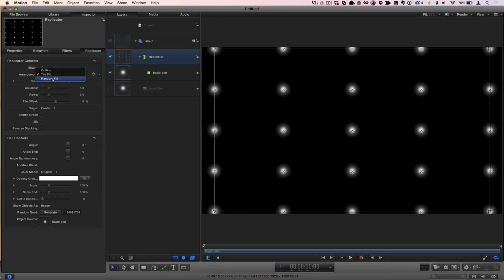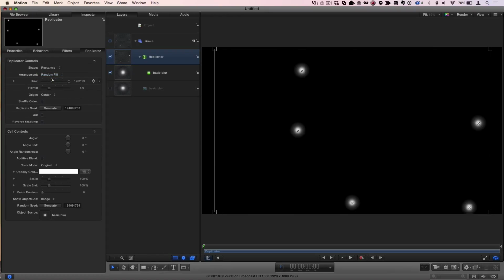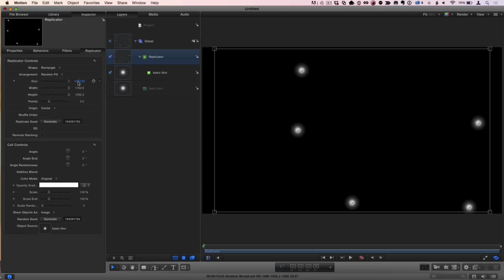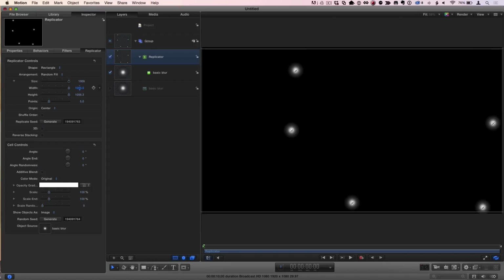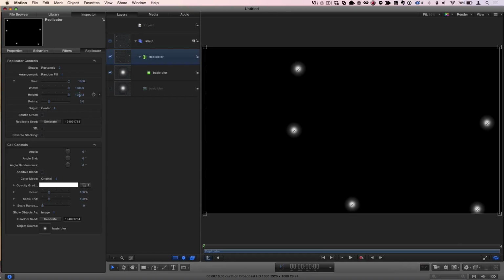I'm going to set it to a random fill because stars don't appear on a grid, right? I'm going to change the size to about 1200 by 800. Actually, that's not right. I'm going to change the width to about 1800, and the height to right about there. I'm just going to basically do roughly 1920 by 1080, which is the size of my screen.